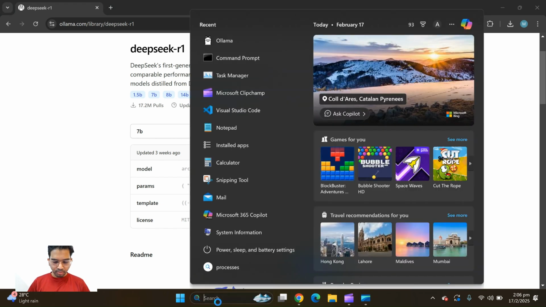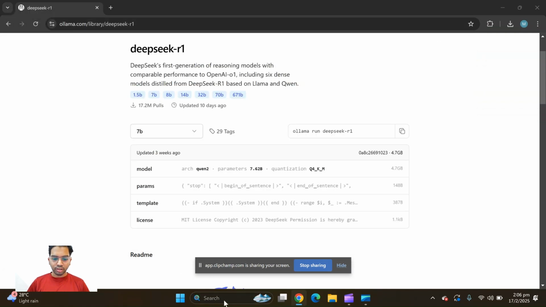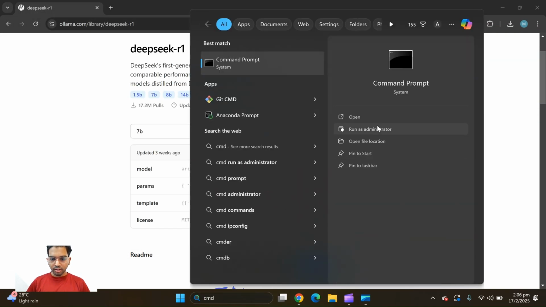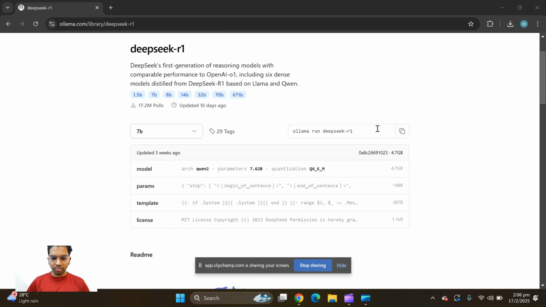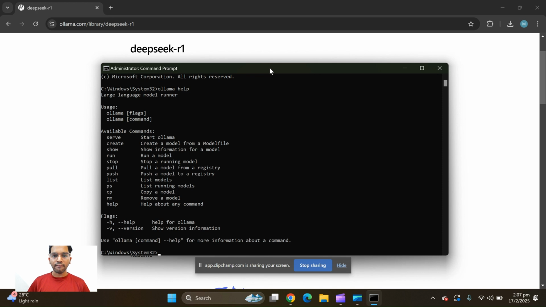We could use it. So now let's open command prompt, because you can't open the Ollama app directly. You need to use some sort of terminal, bash or something. So we'll run this as administrator, and then we try start. If you want to see what commands you can run using Ollama, you could just type ollama help, and you'll see this list of commands. For now, we just want to start Ollama, so for that purpose we're just going to type ollama serve.